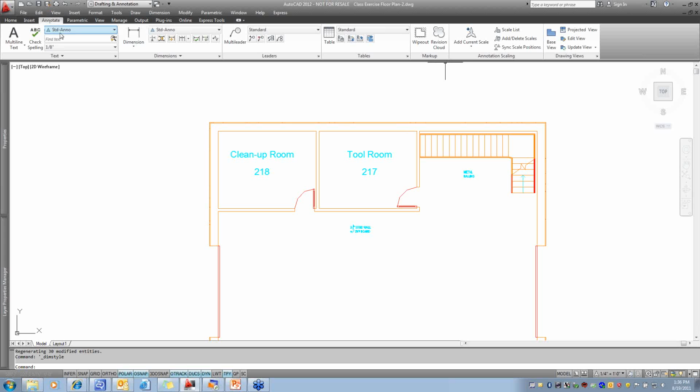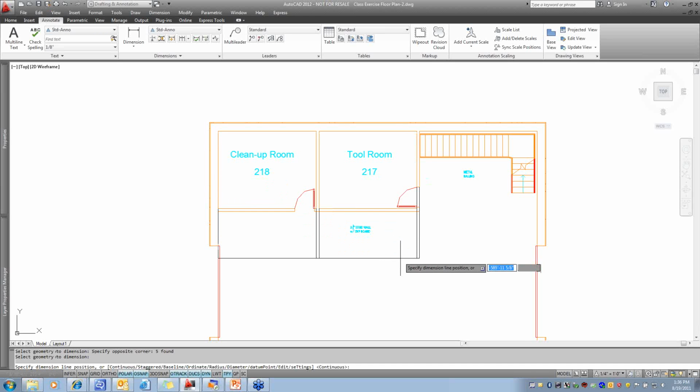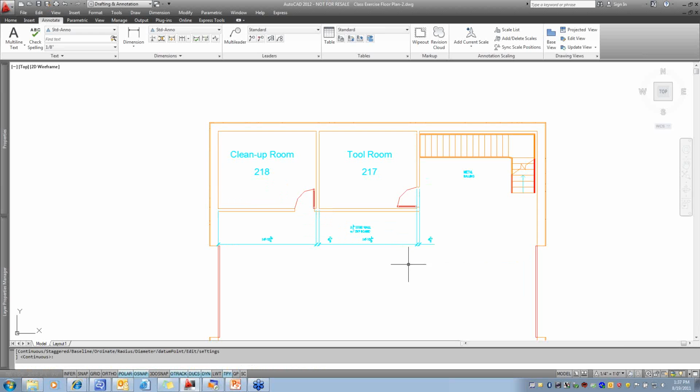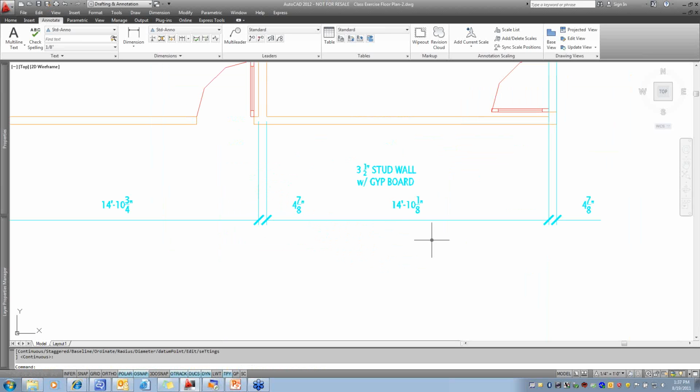So I'm going to go into my dimensions, and I'm just going to create a couple of quick dimensions here. Create those dimensions, and you see they're the same size as what my text items are.